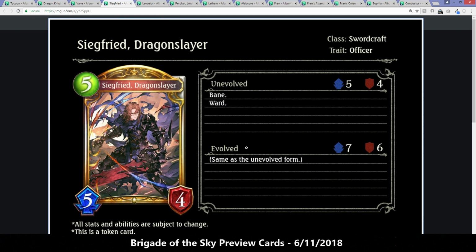Siegfried, 5-drop 5/4 with Bane and Ward. That is really, really annoying. Unless Brigade of the Sky proves otherwise, the threshold for damage is still going to be 3. The fact that he's a 5/4, living outside of that, he's going to be really annoying to deal with. Especially if, imagine that he's protecting someone that you just summoned out of the same card. So with Enhance 8, you get 2 drops on the field, one of them being him, protecting the field. That can be pretty annoying. So I suspect that he's going to be one of the more played modes out of the 4.